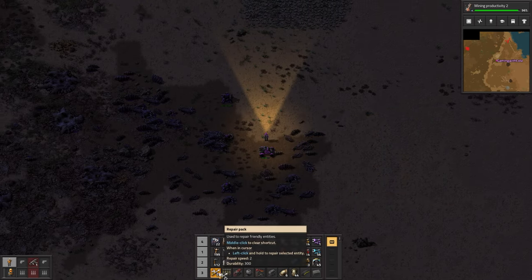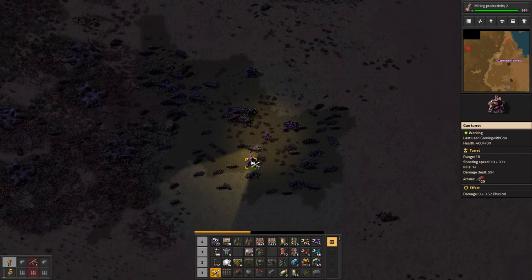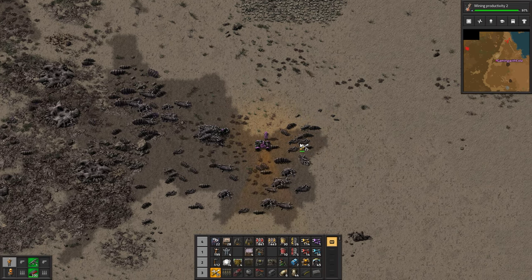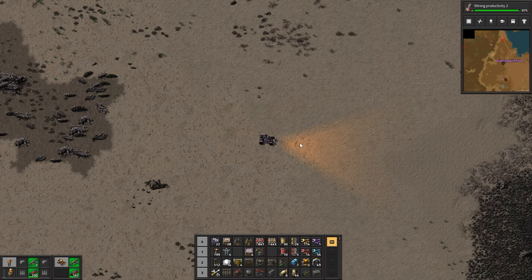Let's get the repairs out, repair the ship or the car or whatever you want to call it. Let's take that away. Oh, is it because I'm in the car and it doesn't work? Maybe. Okay, let's go for a drive. Where are we going to go now?